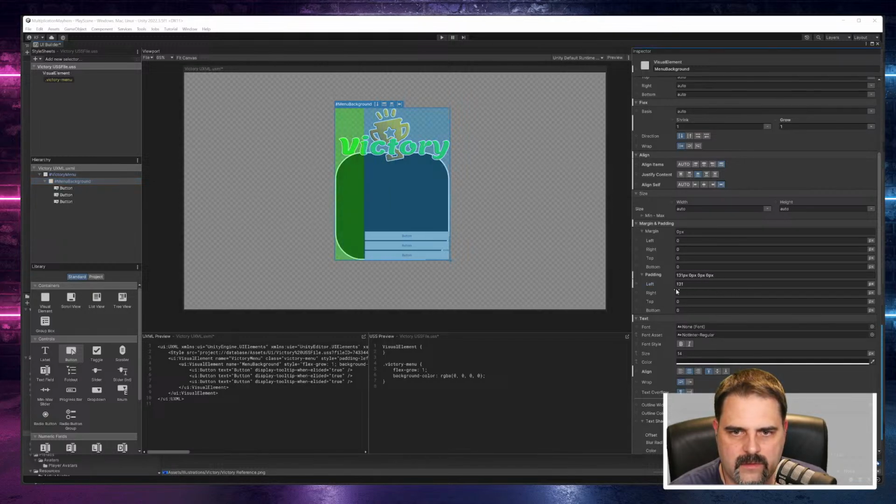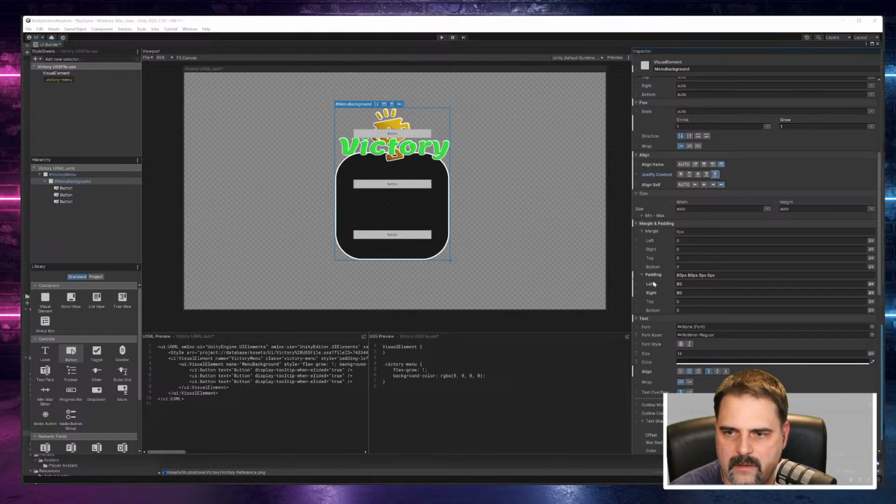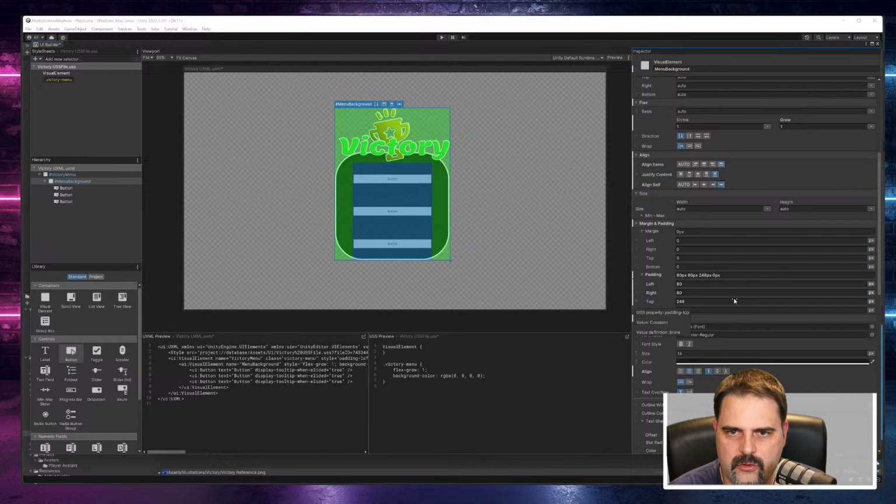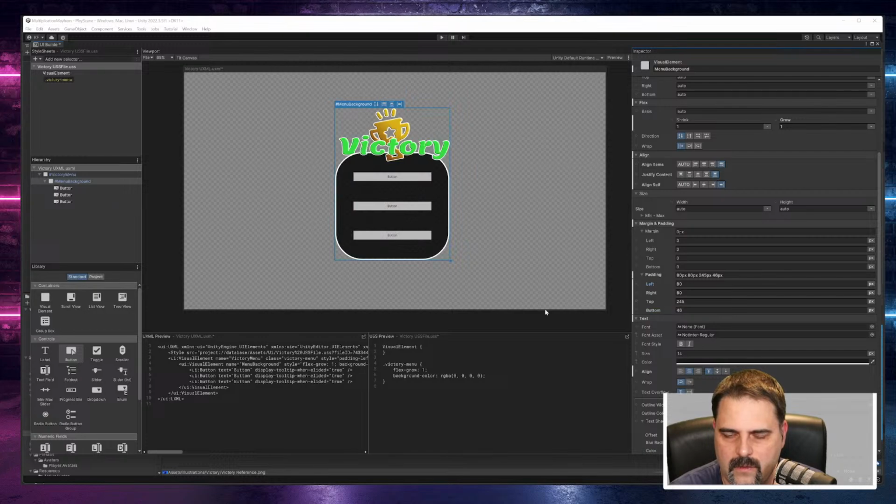Okay, so if I set up padding, and then I set them space around, and then I set a top one, that should keep it properly in the middle. Okay, well, we will see how much it actually needs to be.